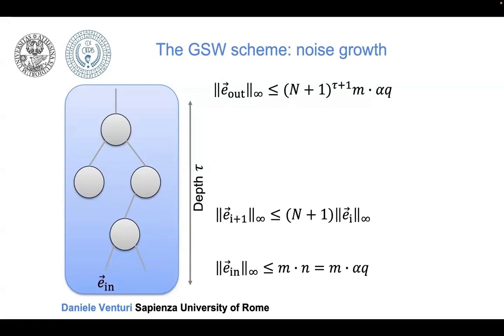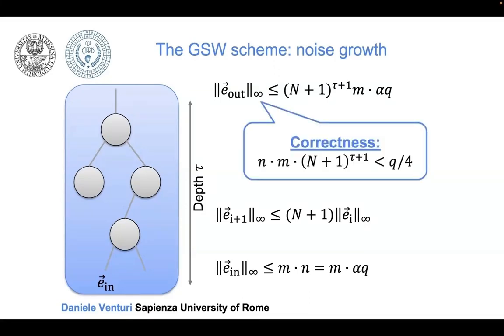The worst case is that all these gates are multiplication gates where the noise grows more, and for each of them you pay some noise. But now you can control this, because you know the maximum price that you need to pay for the noise, and you know that if the noise is not too large, then the correctness still holds, and you will never decrypt 0 with 1 and 1 with 0. So this is the reason why this scheme only achieves bounded depth.